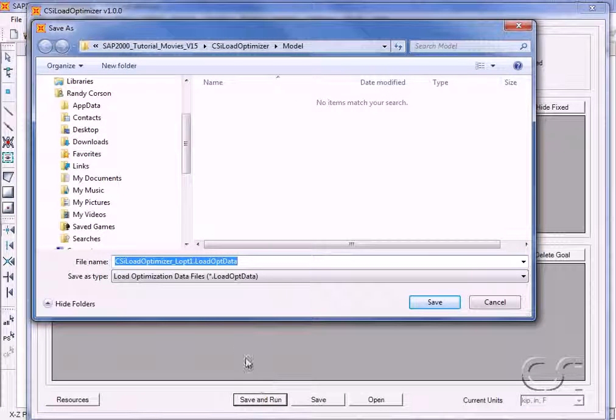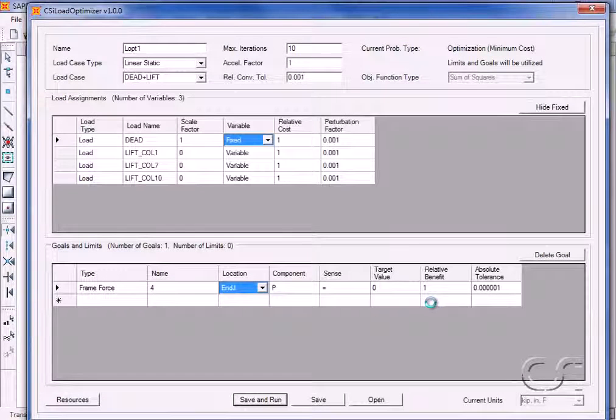Note that LOPT1 has been appended to the file name to indicate an optimization case. Optimizations can take significant time.